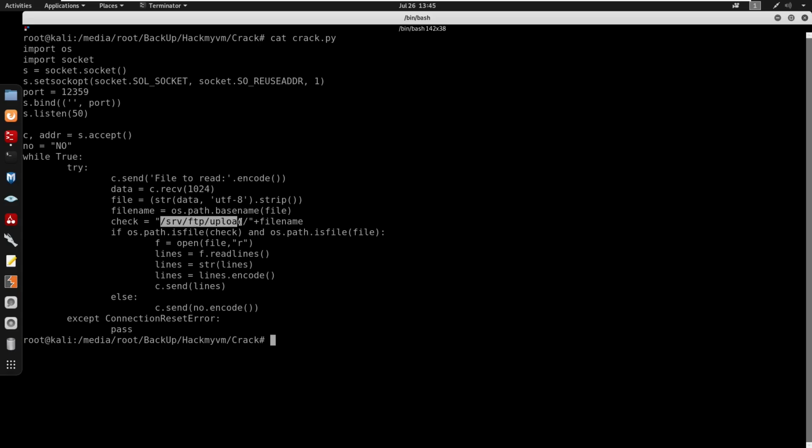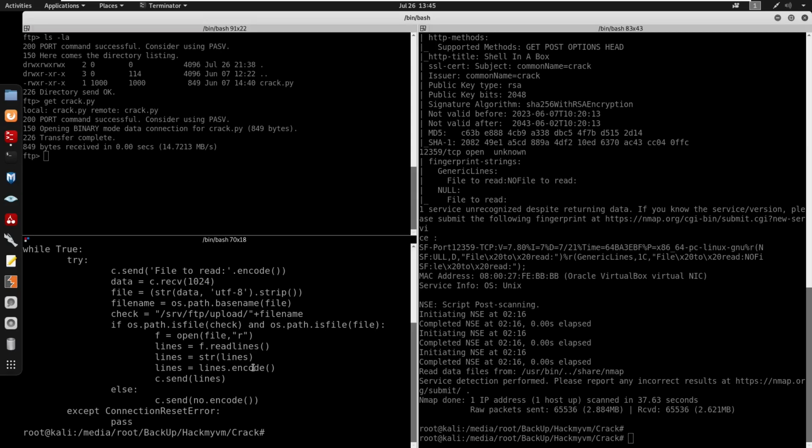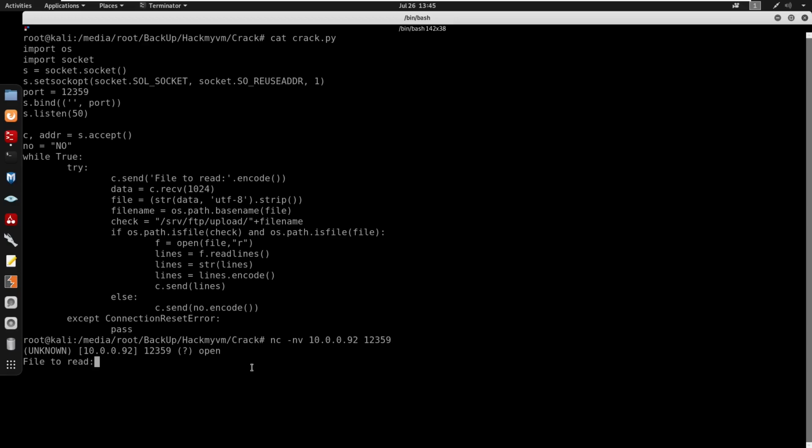We have the FTP upload directory plus the file name, which is what we put into the banner when we use netcat. Then there's os.path.isfile, so they're basically checking whether the file is in this upload path, since it has the directory plus the file name.